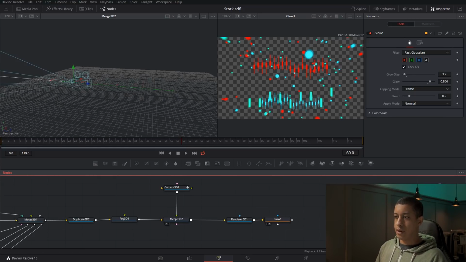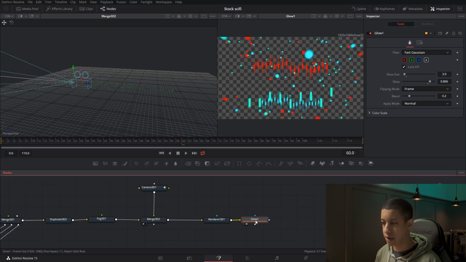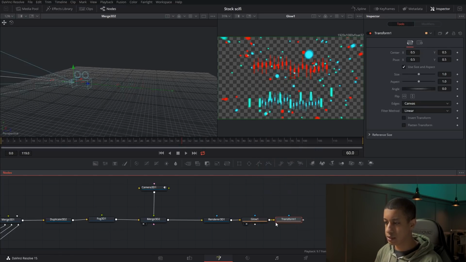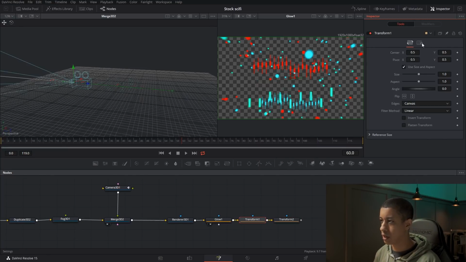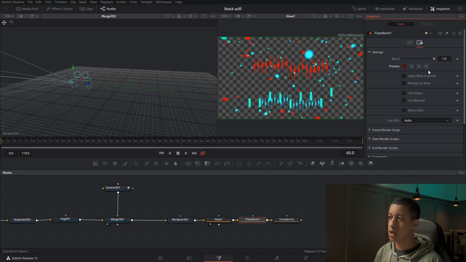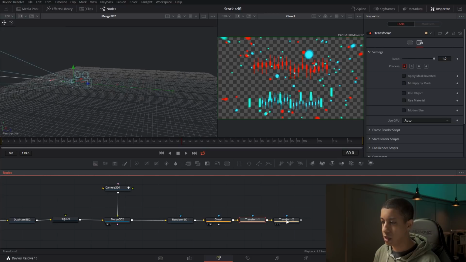The next thing that I'm going to add is I kind of want to have that anamorphic feel. So anamorphic lenses, what they end up doing is the sides of a shot are kind of blurry and kind of wonky. So I'm going to add some anamorphic-esque look to it. It's not going to be true, but it's just going to give a feeling of you're in an old school lens. So after this glow, I'm going to add another transform right after that. And for this transform, I'm going to come over to colors. I'm going to disable everything. So this is only going to process the red channel. Come over to this one.